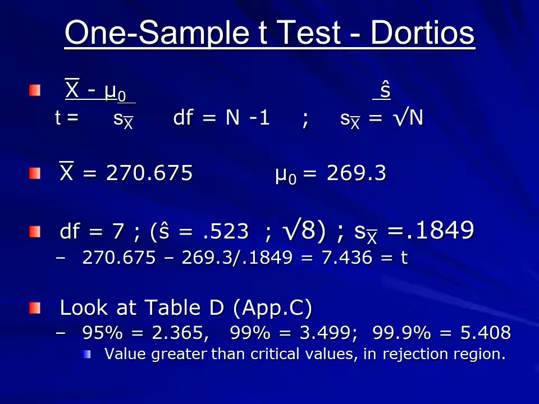So what you want to do is think about and draw where those things are, and then figure out where your obtained t-value is. The t that you obtained from your calculation right here was 7.436. So if you put it on that data distribution, it would be beyond that 5.408. It's really deep into that tail, the tail on the very far right. So we are way into the designated rejection region at this point. We are less than 0.05, less than 0.01, and less than 0.001 because we're beyond 5.4. Again, that's what we're looking for: where that t-value falls relative to these critical values.